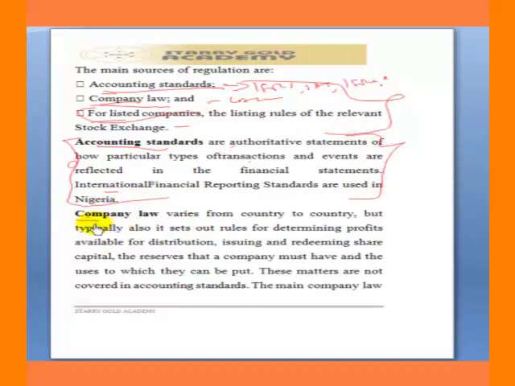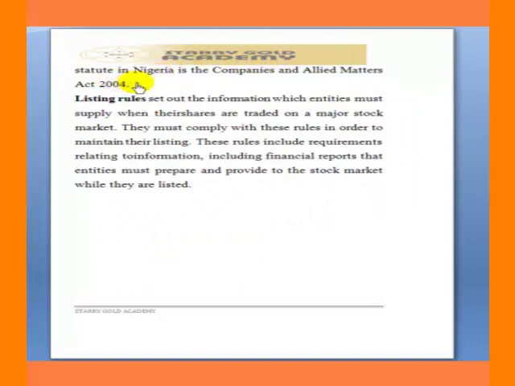Okay, now company law. This company law is particular to different countries, meaning that the company law of Nigeria is quite different from that of Ghana, that of South Africa, and that of the US. So every country has its own peculiar law, and for the purpose of this course, we are focusing on the company law of Nigeria. It states some rules and regulations that govern the affairs of entities in Nigeria. Some of the sections of CAMA, as they relate to the preparation of financial statements, we are going to discuss in a bit.